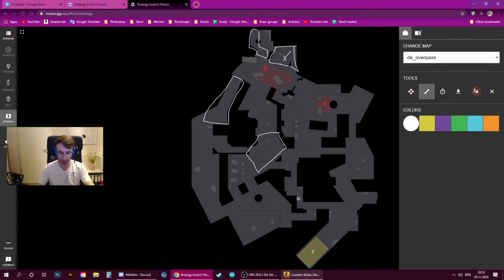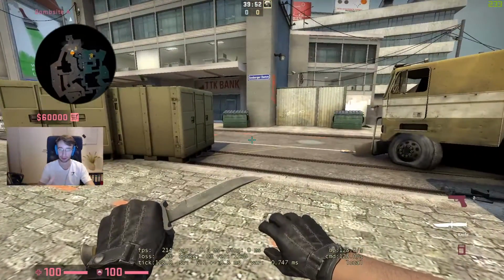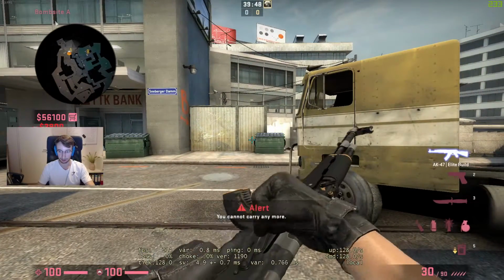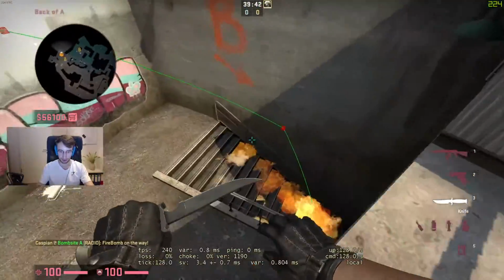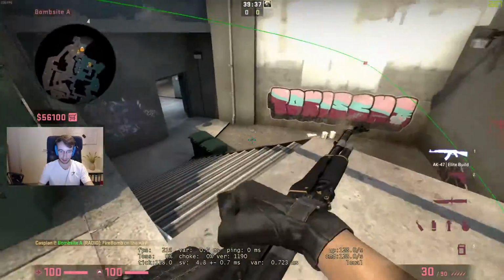So I can give a quick example of this in game. So let's say, for example, I'm a terrorist, I'm taking A site. We have site control now. We've taken control of the site. We're getting the bomb down. And I notice that I hear lots and lots of steps coming up from B. Then it would be in my interest to molly off, for example, the stairs. Now, if I molly deep stairs like this, it's going to be very easy for me to take stairs control.